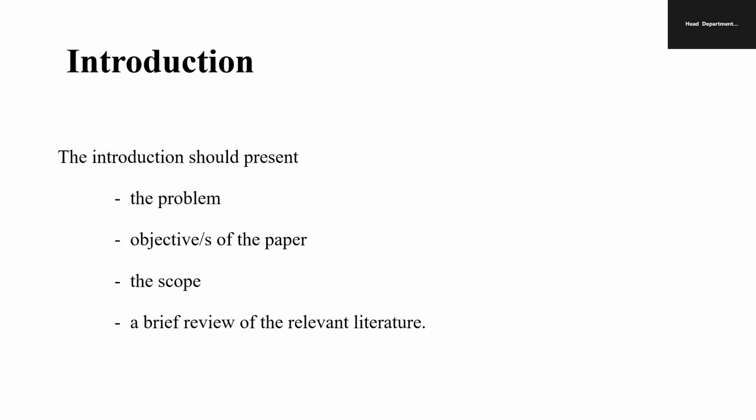And first of all, you have to identify the research problem. Then, what are the objectives of this paper according to the research problem? We are going to solve that problem now. Then, what are the objectives of our paper? To what extent are we studying that, so we can include this scope.